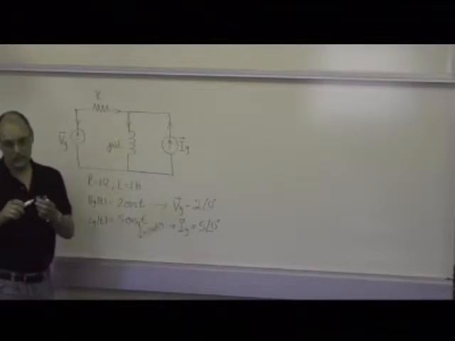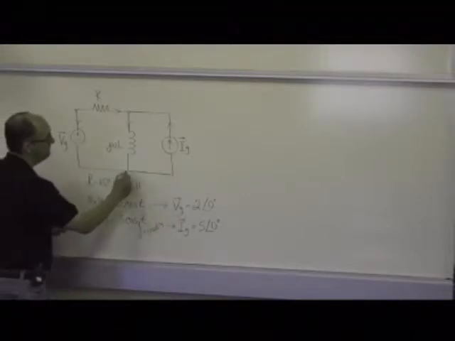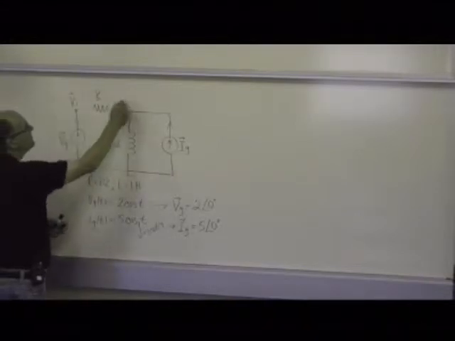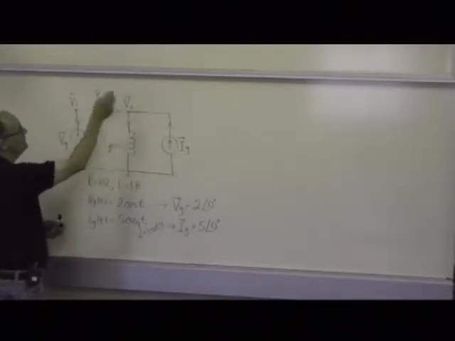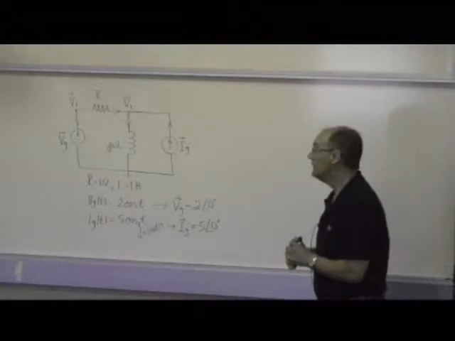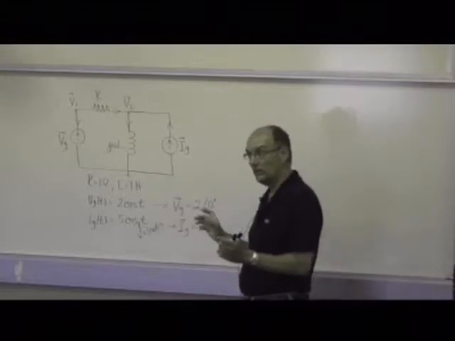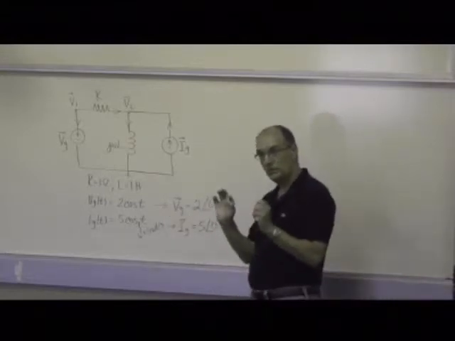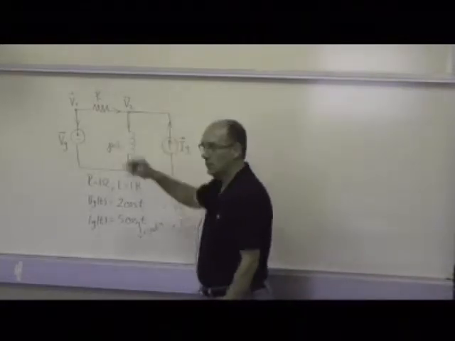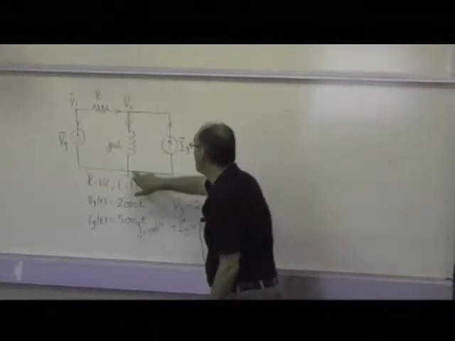Now the idea behind the node voltage method is to declare one node as the reference node, one at the bottom, and then label the voltages associated with all the other nodes in order. You may recall that a nodal voltage is really the voltage between a particular node and the reference node. When you're talking about voltages in principle, a voltage is always between two nodes. But if one of them is implicitly assumed to be the reference node, then you can actually associate voltages with individual nodes, knowing that the second one is the reference node.